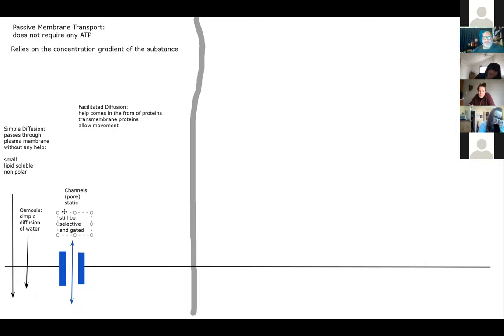And it can be restrictive. When you leave, you lock the front door. So that way you may enjoy, well, again, in a non-COVID situation, you may enjoy the company of your neighbors. Do you necessarily want your neighbors roaming around your house when you're not there? Not particularly. So that door can be locked. It can be gated so that it can be opened and closed. So we can have channels that are just for sodium or just for potassium or just for glucose or things along those lines. And they can be opened and they can be closed. But again, they're passive. Sodium's going to move through it based on its driving force.